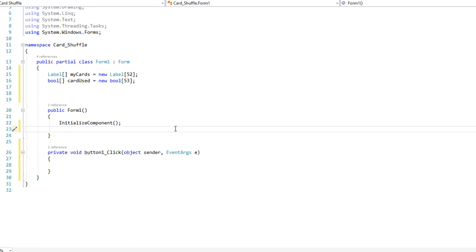We saw in the previous video on the object arrays that we could do this a couple different ways. We could create a for each loop that would go through all of our components and add the labels to a temporary label array, and then use a for loop to put each of those labels into the class level label of my cards. So you can refer back to video 6F, I think it was, on object arrays and see how I would do that. I want to show you another little trick here though, and that is to use Excel to create our code.